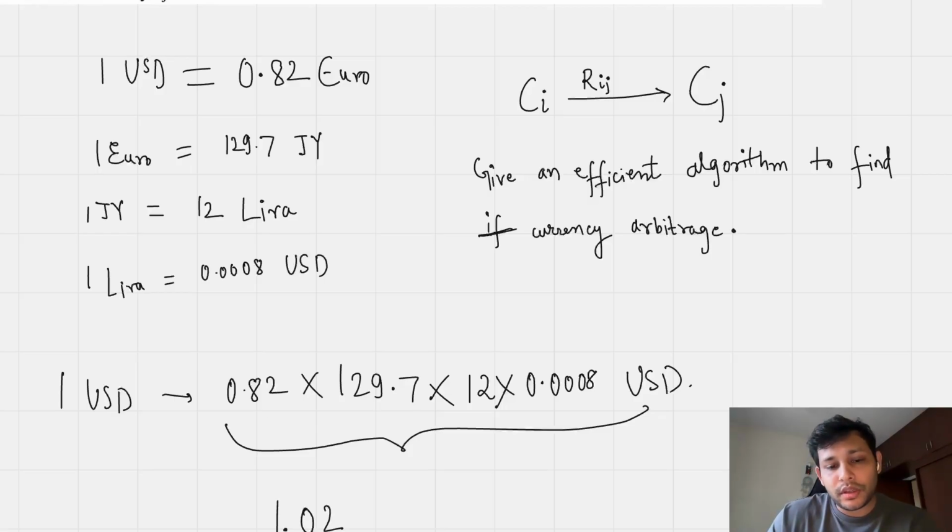Now, with these exchange rates, if you see, the total comes approximately the product of all the exchange rates. If you do, it comes to 1.02. So, if you see, with one USD, you were able to buy so many currency exchanges, and with that help, you were able to convert that one USD to 1.02 USD, making a total profit of 2%. So, with these discrepancies in the exchange rate, we want to see if a trader can make a profit.